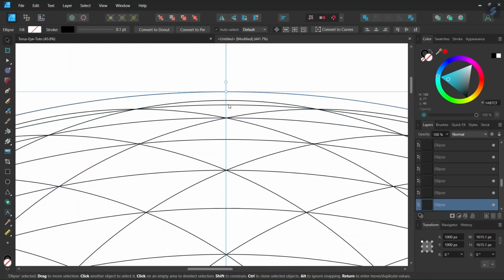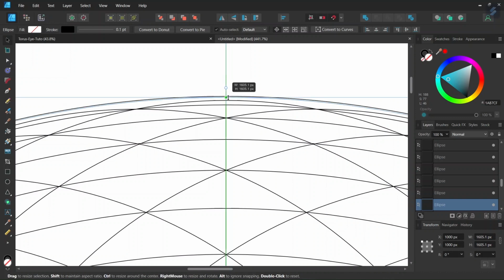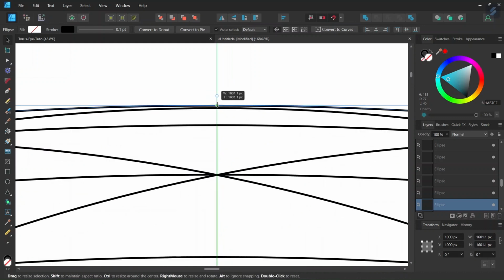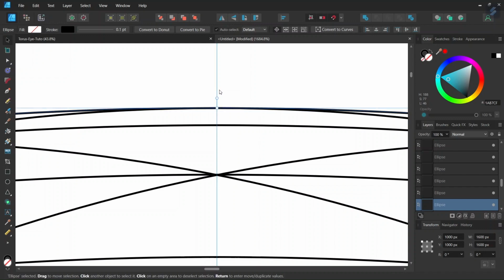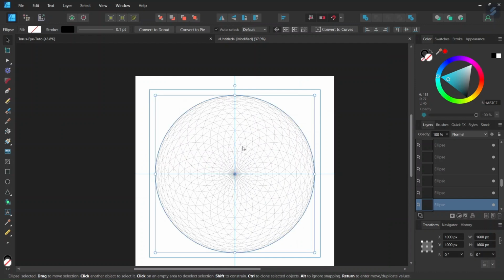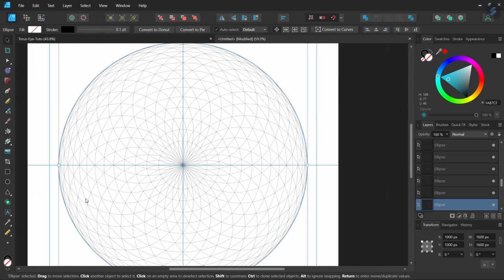And the very last circle lies here at the end of the figure, so it must match the overlapping circles. Now, as you can see, we have all the circles that we need in order to create the figure.